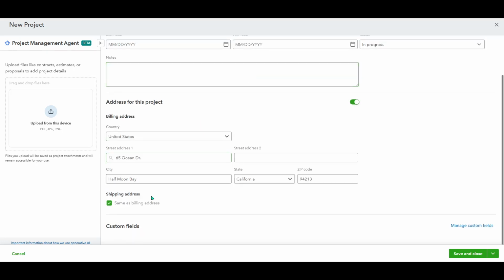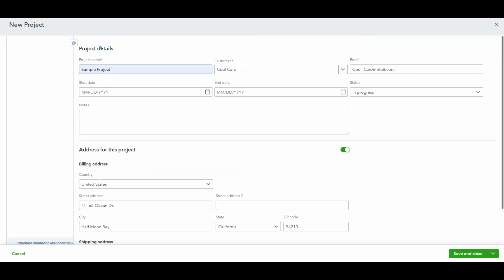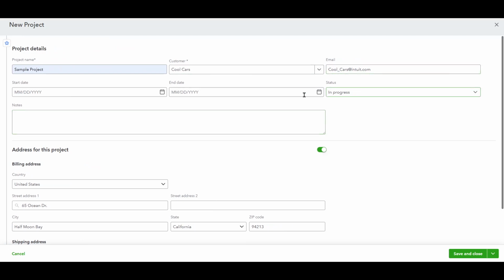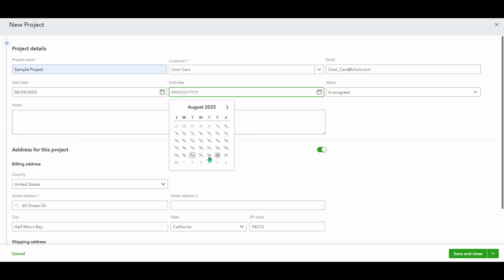Following that, decide on the start and end dates for your project. These dates are important as they help with planning and scheduling. They provide you with a defined time frame, allowing you to monitor the project's progress more effectively. Once you've set the dates, it's time to select a project status. This could be anything from not started to in progress or completed, depending on where you are in your project's life cycle. Having a defined status helps in quickly understanding the current state of your project at any given time.